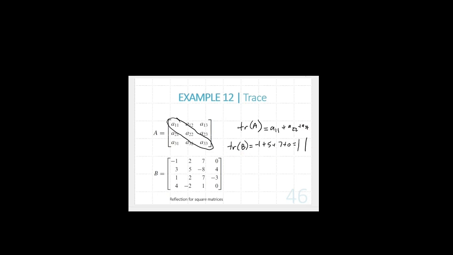So anybody have a cool trick that they happen to know about how to quickly interchange rows and columns if you have a square matrix? Just change them along the diagonal. Yeah, what do we call that?